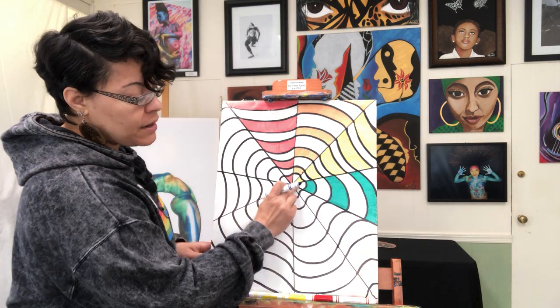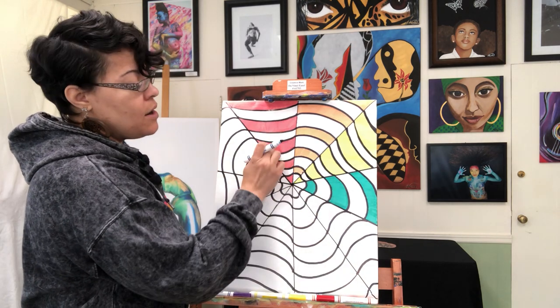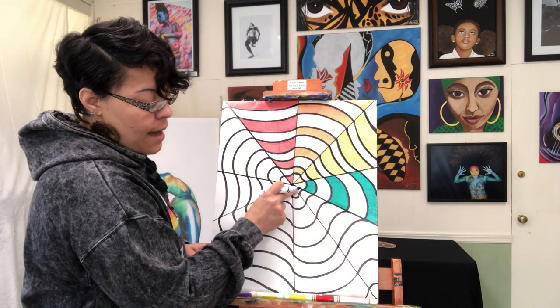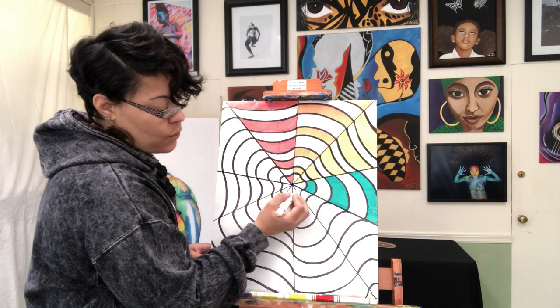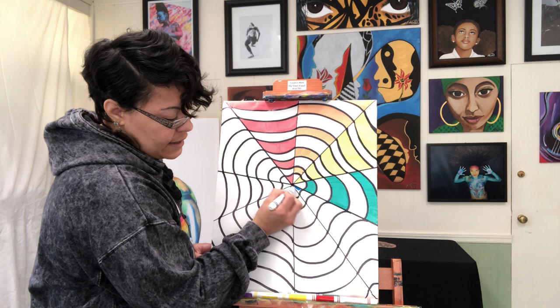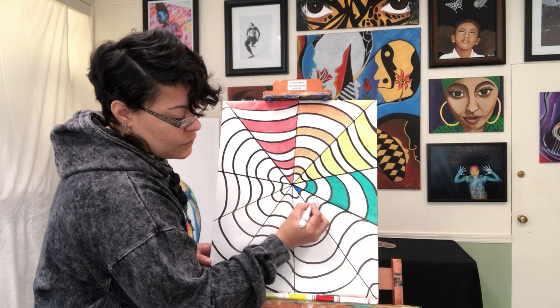Okay, so now I'm gonna come to this next row. I'm doing it in the same order: red, orange, yellow, green, blue. This one is gonna be blue. I'm gonna leave this one. I'm gonna actually color this one blue. This one is gonna stay white, right? Again, because it's the opposite of what's in front of it. So I'm gonna go ahead and color this blue. Skip this one.